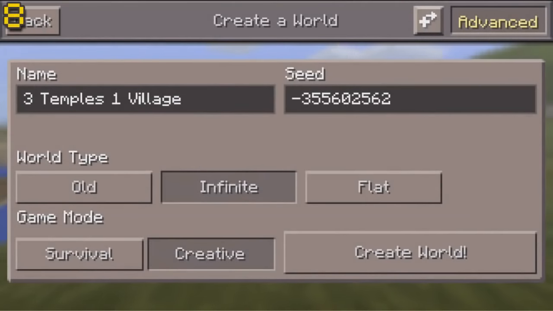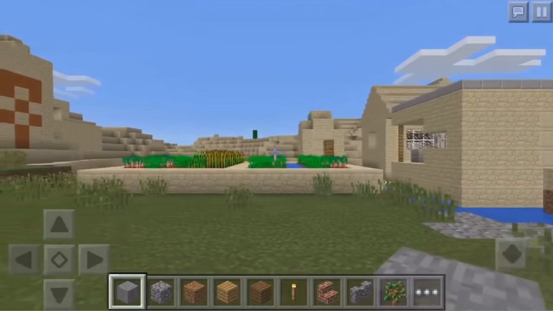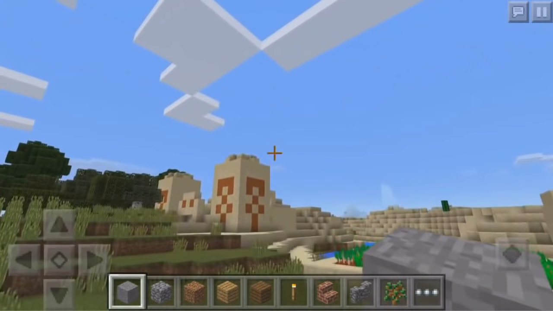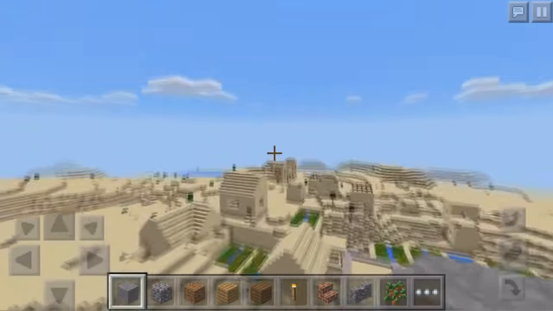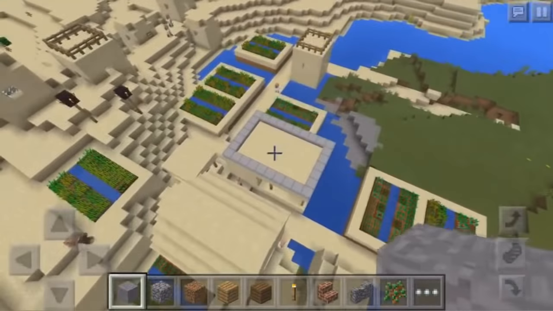Our next seed is 3 temples and 1 village within 100 blocks of spawn. This one is just absolutely crazy. And then if you enter your first temple, you're going to find 13 bones, 6 gold ingots, 7 pieces of rotten flesh, 1 iron ingot, and 1 diamond. And then in the village, you do have a blacksmith, and you will be finding the following items, such as 4 ink sacks, 5 pieces of bread, 2 iron ingots, and 2 saplings.